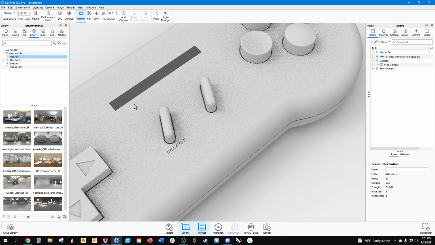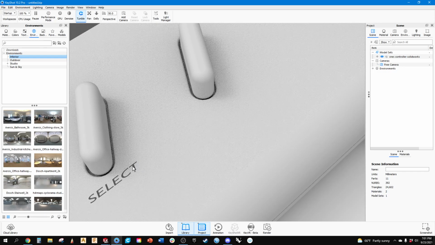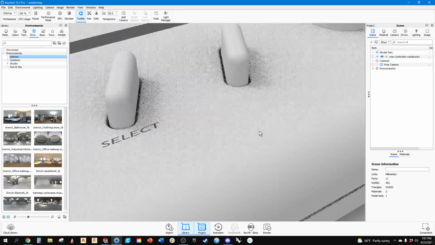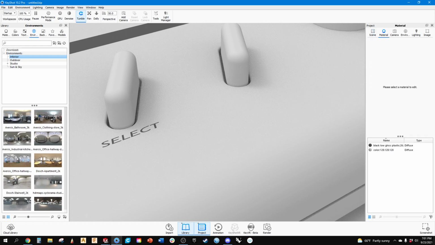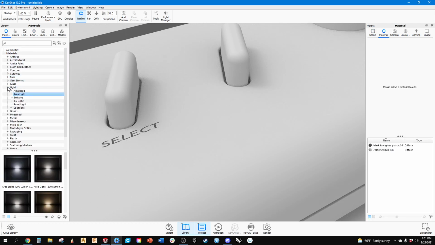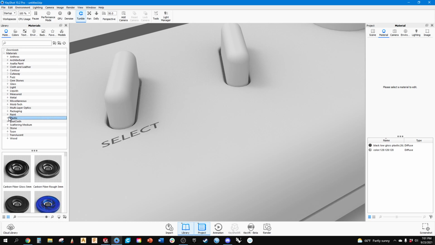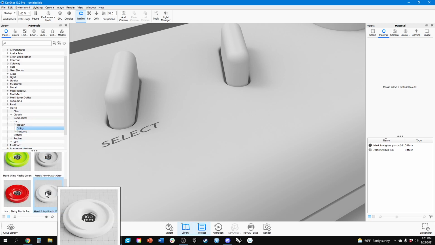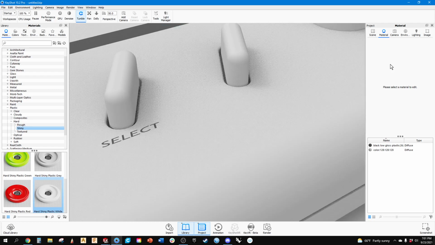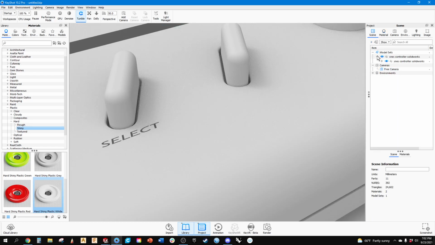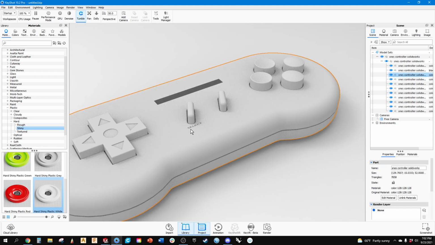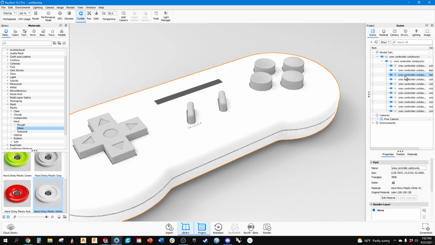Okay, so you can kind of see where you've added those different color materials in. And that's one way of doing it. One of the problems with that is if we come to a material, and let's just grab a material, we're just going to do a plastic. I believe it's a hard shiny, and then we're just going to make it white. Let's select just the body.